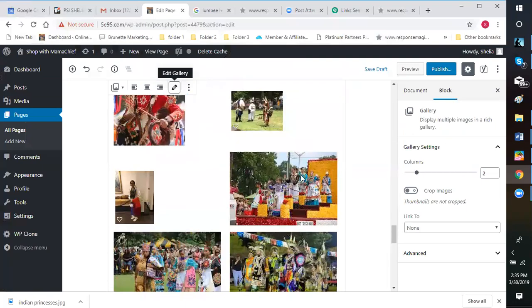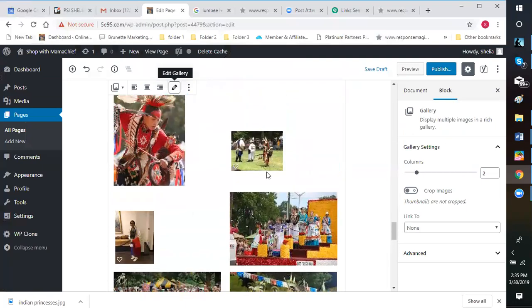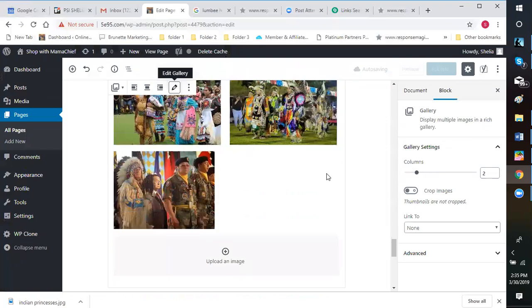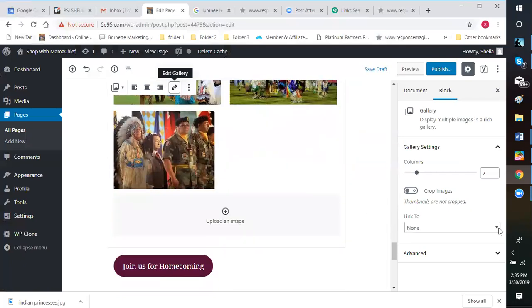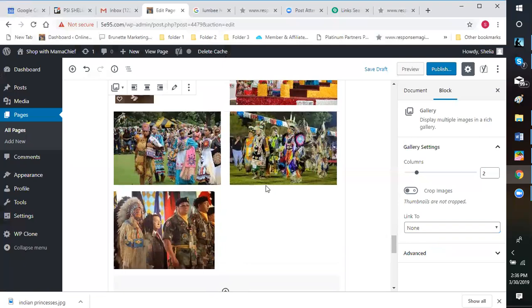And since these two pictures are the same, I can go back and redo it and fix it to where those two pictures are different. And then because it says link to here, you can't really link it to anything that we have, because we're not going to do an attachment page. We don't want it to go to a media file. We don't want people in this stuff right here because this is our website information. So you're just going to not link this. So that's where those captions come in.